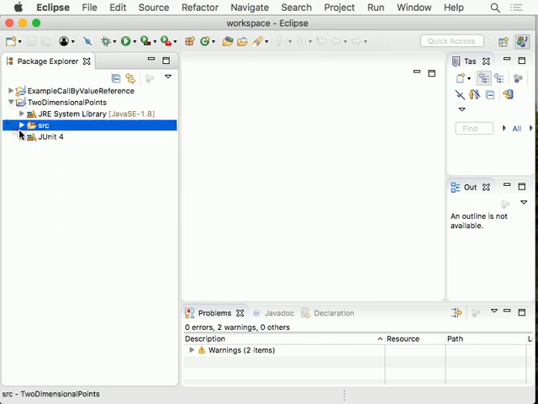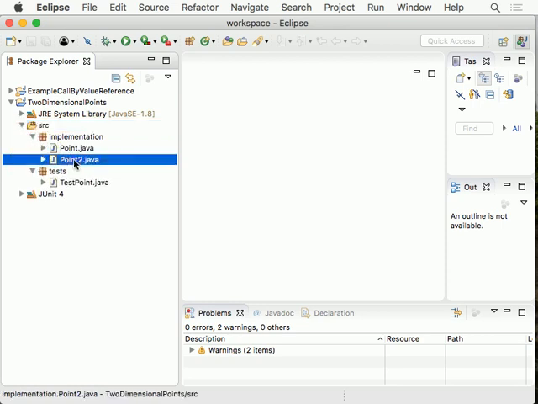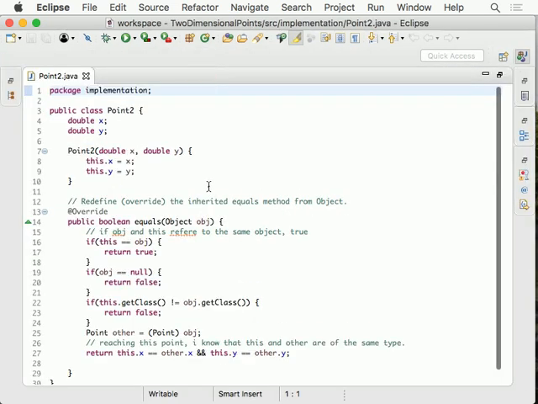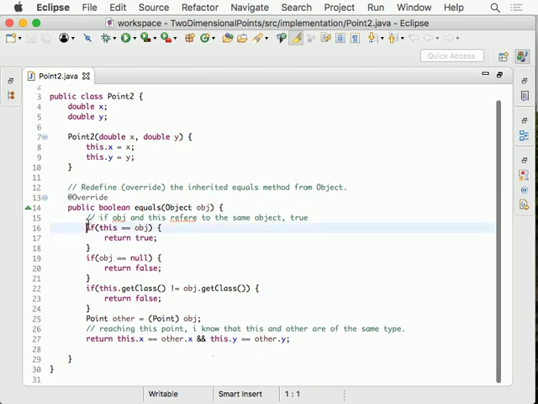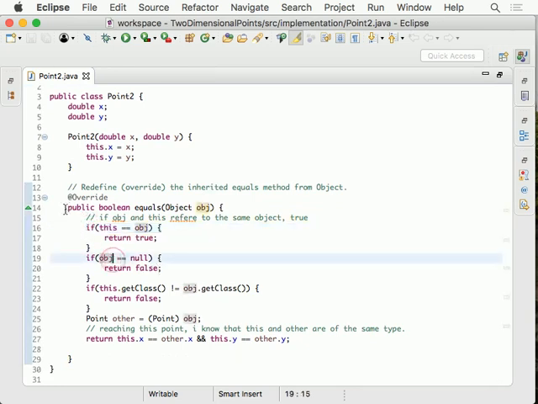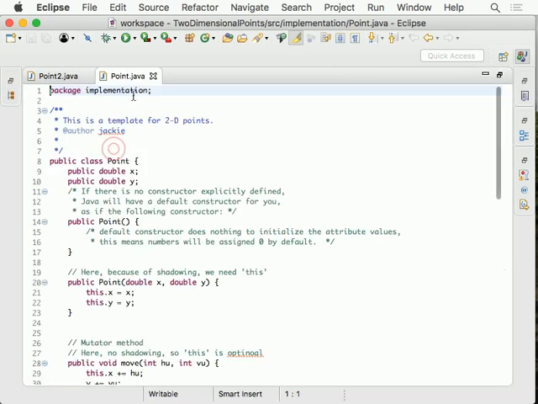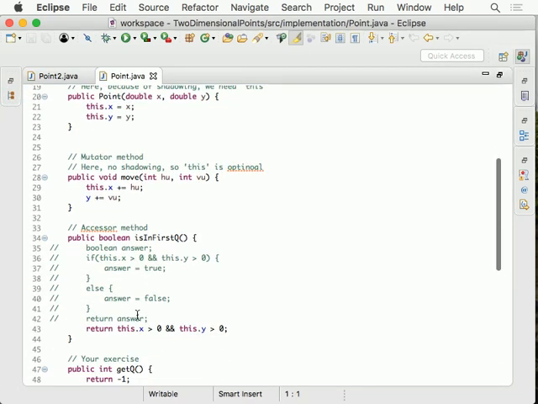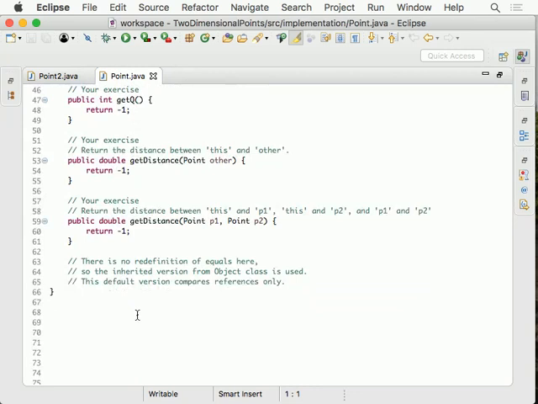Let's review what you have to define, and then I will write some JUnit tests to help you understand a little bit further. So this is what we defined last time. Under the context of Point2, so it's a different class. If you simply go to Point over here, there is no explicit redefinition of the equals method. So by default, it's going to call the inherited version from the Object class. As we saw last time, it's going to compare just references between the two objects.